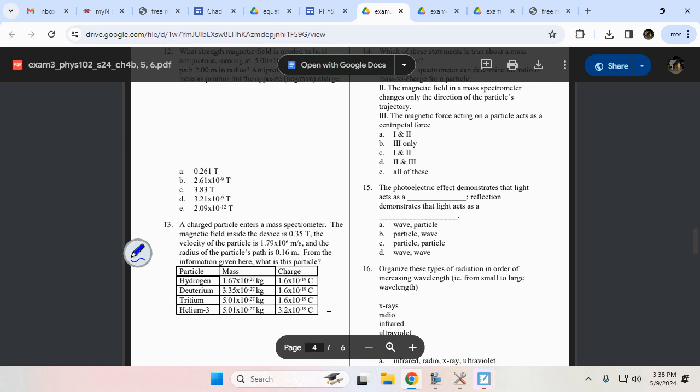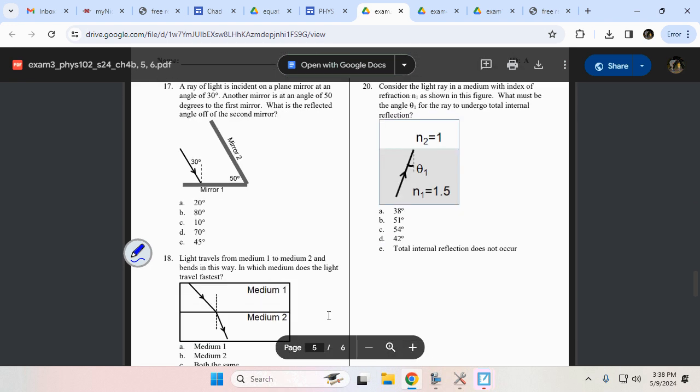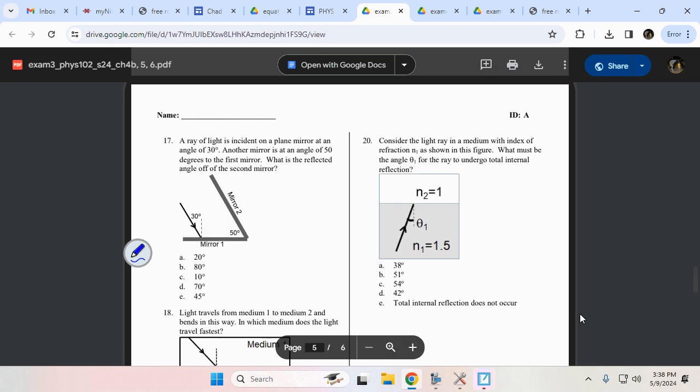Great way to study is just start with these exams. This one? Yeah, okay. So really just the sum of the angles in a triangle is 180. You need to know that. And then the incident angle is equal to the reflected angle. So I know that this angle is equal to 30 because theta I equals theta R. And because of that, this angle, which is part of this bigger 90-degree angle, is 60 degrees. You'll see how I got that? 60 plus 30 is 90.